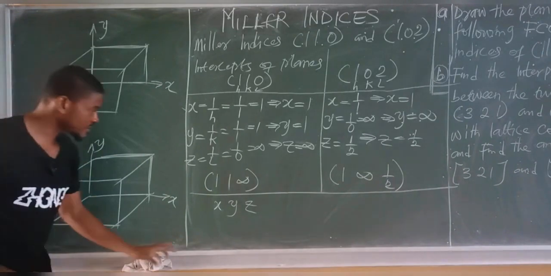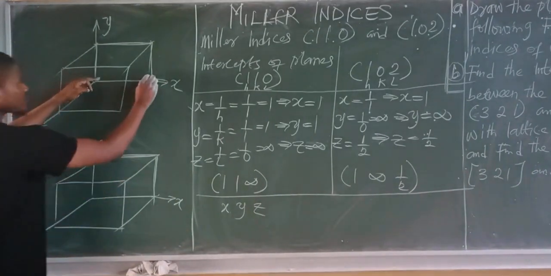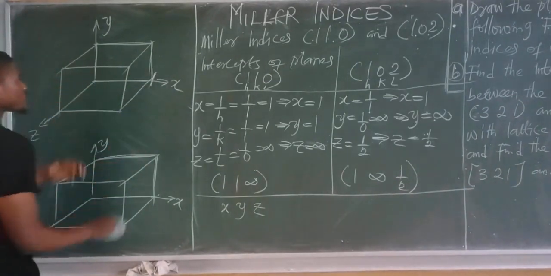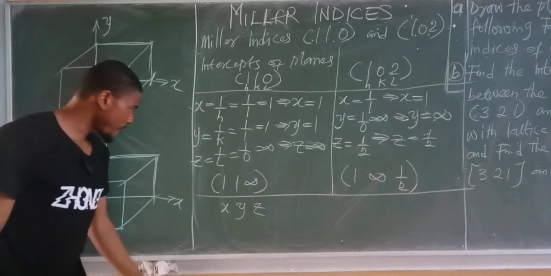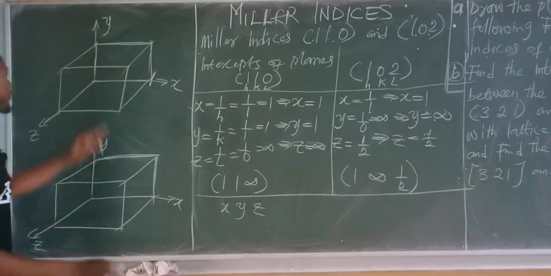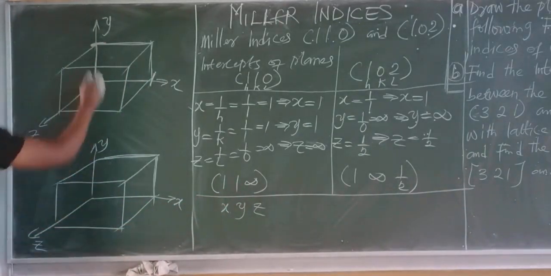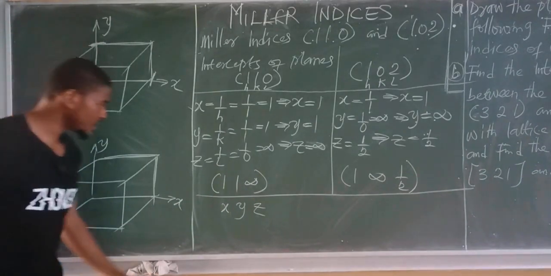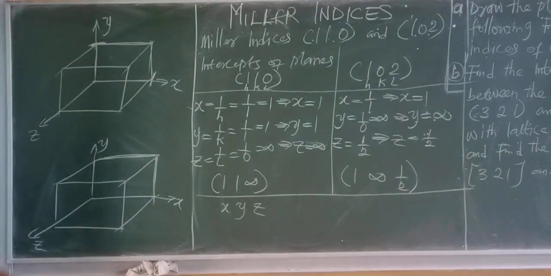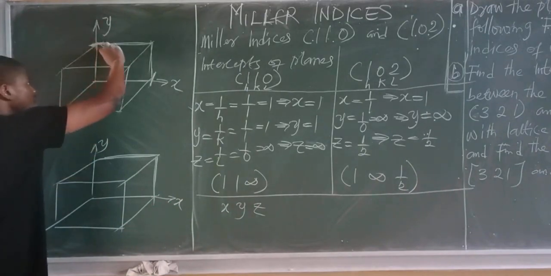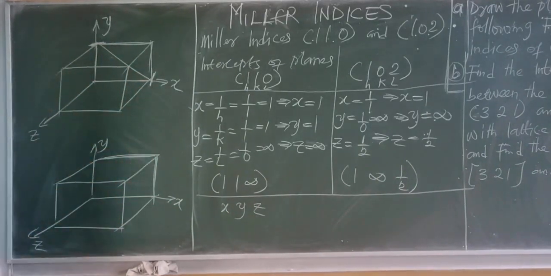All right, so my x is at 1. From the origin, this is x, so we have it here at 1. The next, my intercept on y is also 1. From the origin, this is y, so I have this intercept at 1. That means for the z, it is at infinity, which means it does not exist. So there is no intercept on the z. So we plot these points, join y and x together, and we have this.